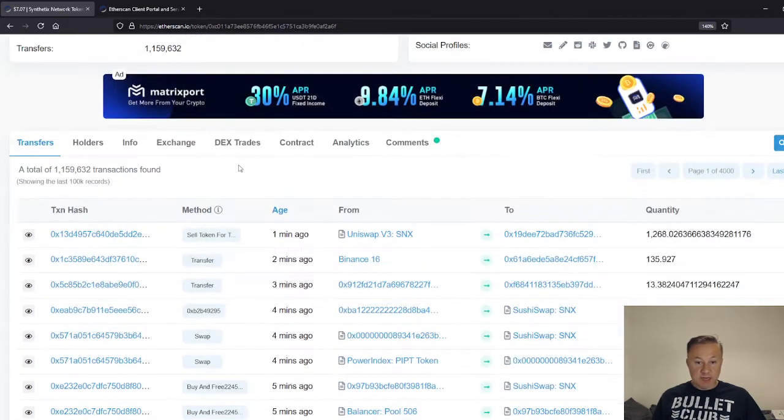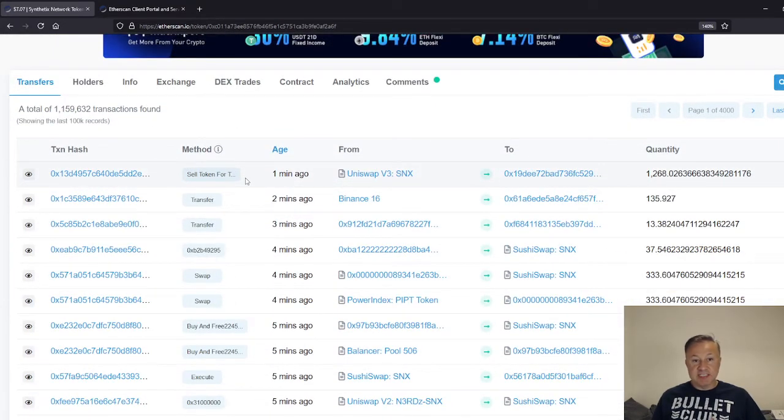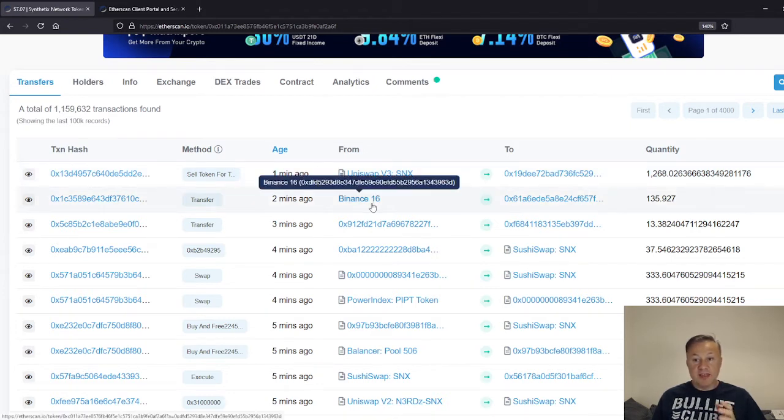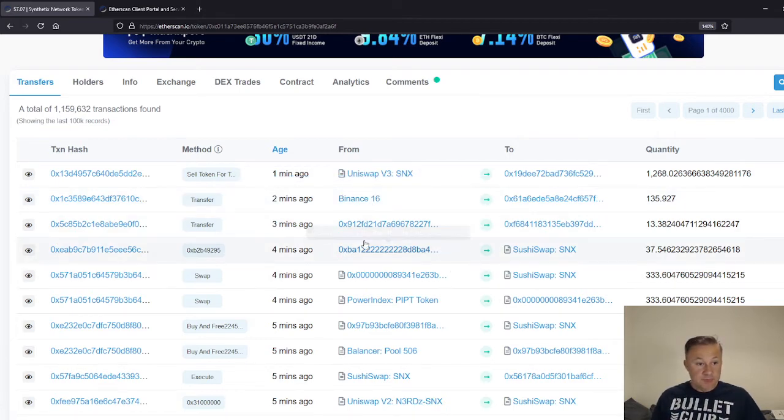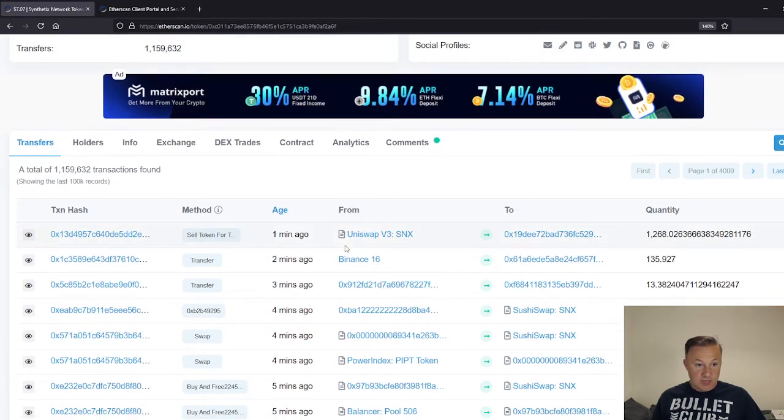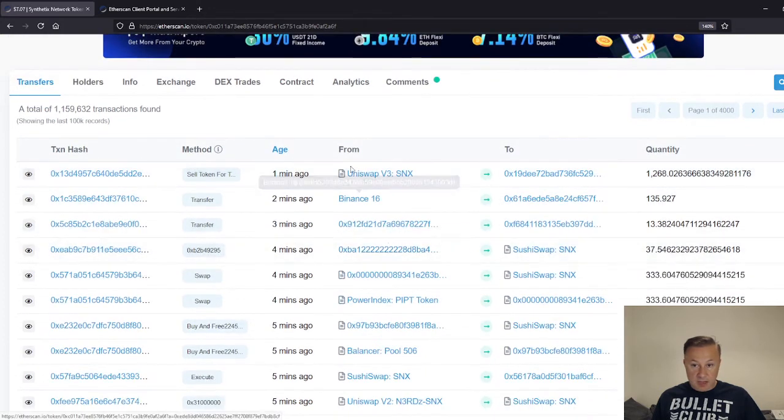If we scroll down a little bit, the other thing you can see is all of the transactions that have taken place for Synthetix token and where they've come from or gone to. And there's a mix of what you'll have: if they've been sent to Uniswap or they've come back from Uniswap, that'll be clear on here as well. So the other thing you can look at, yeah, you can see there, that means the token has been sold if it's from Uniswap on the left.